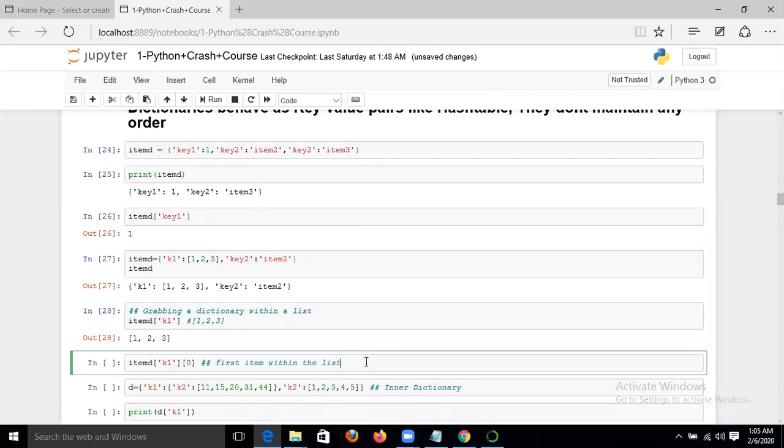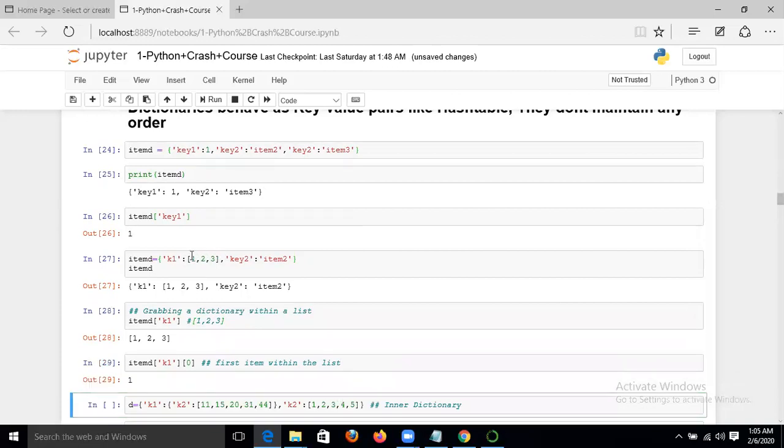In the key 1, it is 1, 2, 3, and at the 0th element, what is the value? 1. The value which is paired with key 1 is 1, 2, 3, and in that, the 0th element needs to be printed. So the 0th element is 1, and it has printed 1, right?